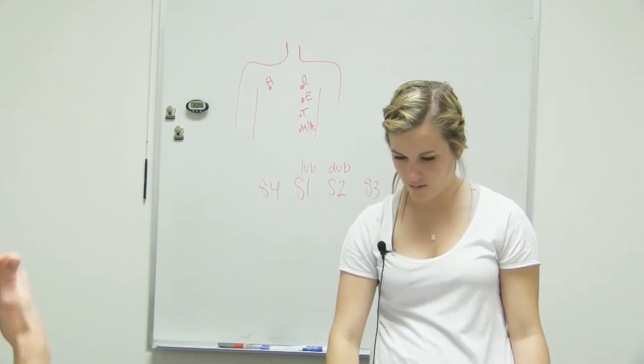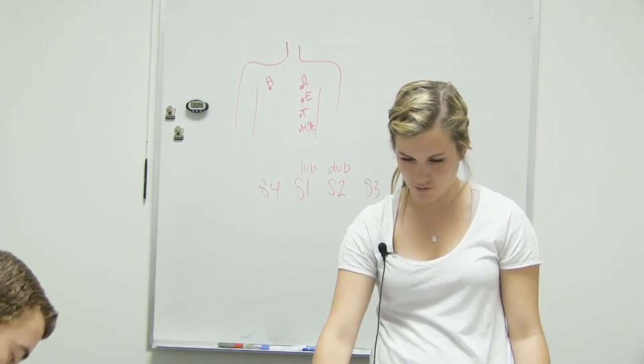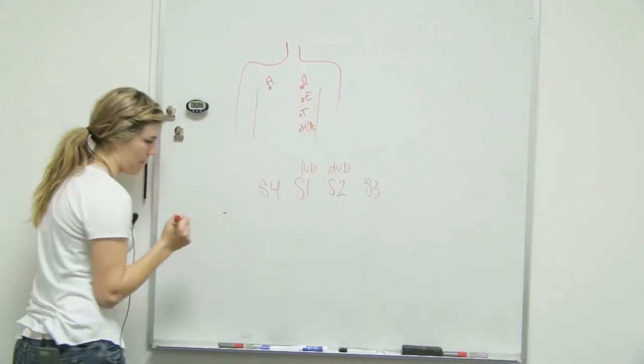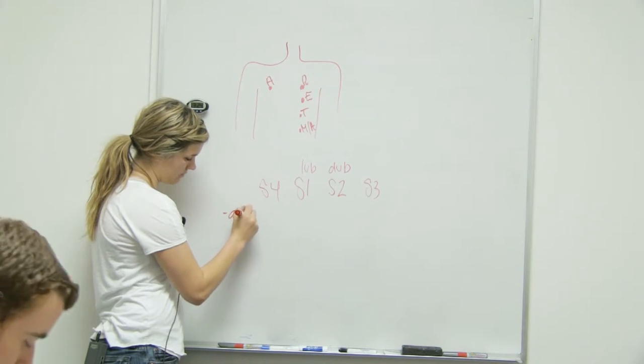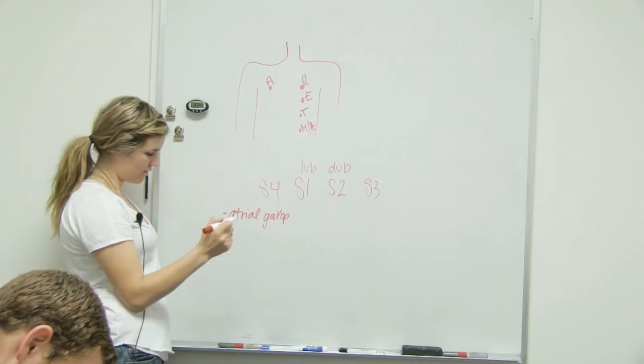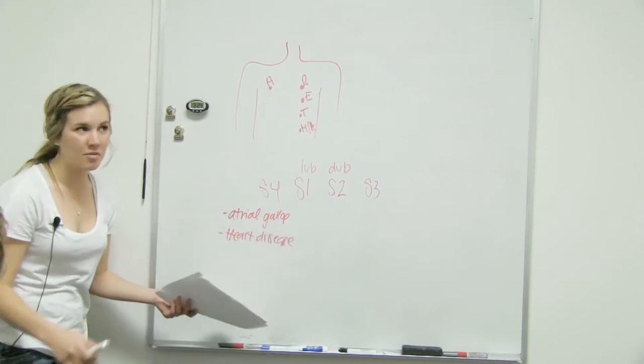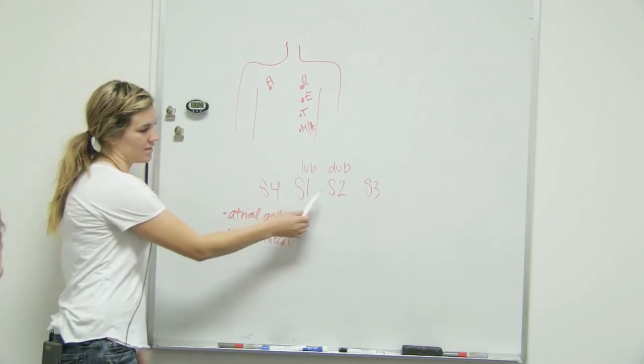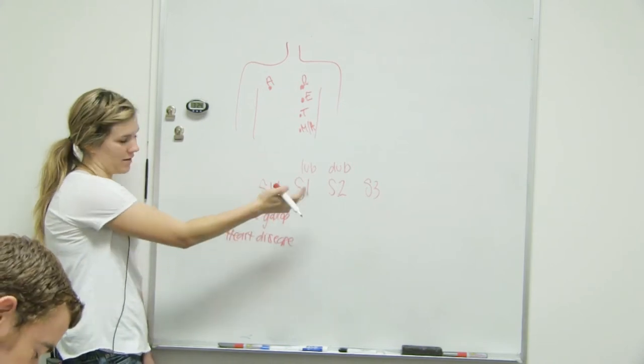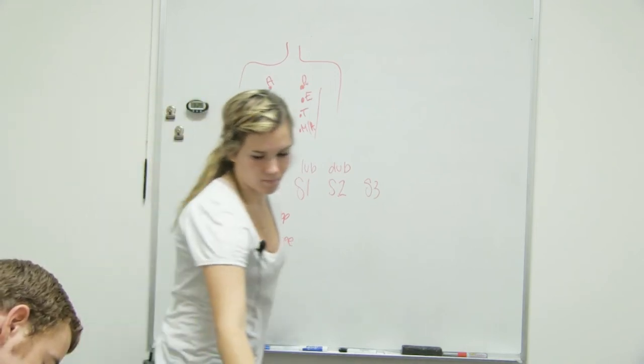Okay. So, we'll start with S4. Do you know why S4 occurs? Like, what it is? I don't know. Not really. Okay. So it's an atrial gallop, and it's indicative of heart disease. The way that you can remember, Tennessee. That's how you'd hear it. And also remember, usually you just have one of the heart sounds. You can have both, but you don't want to have them together. This is for S4.